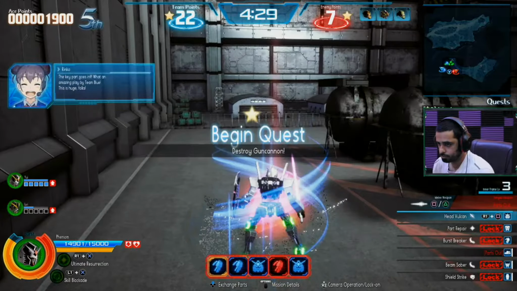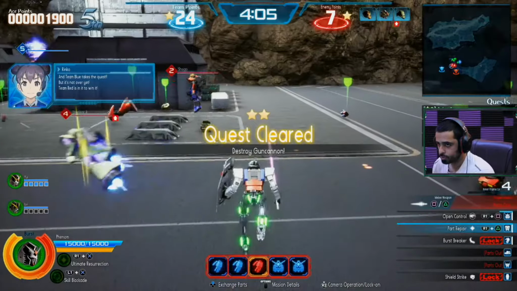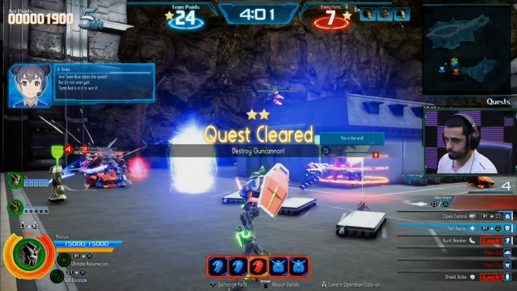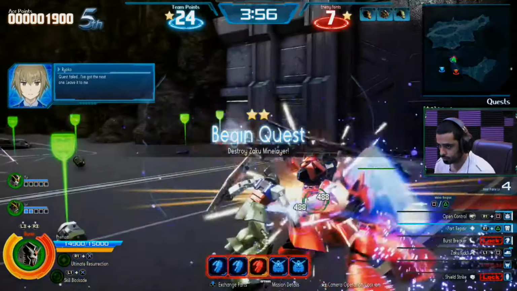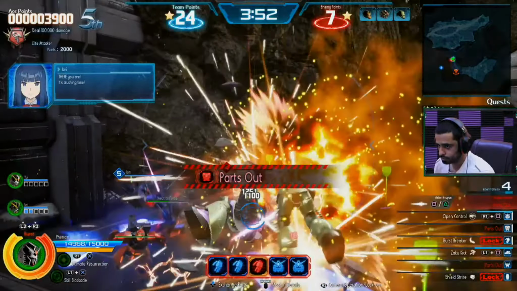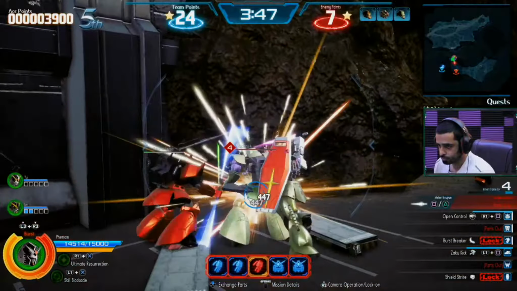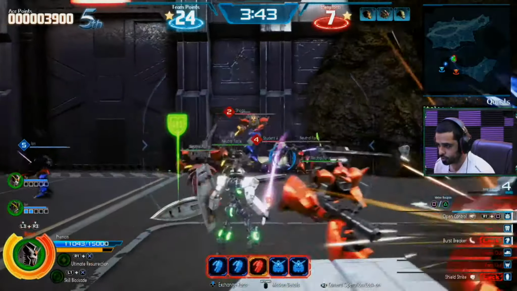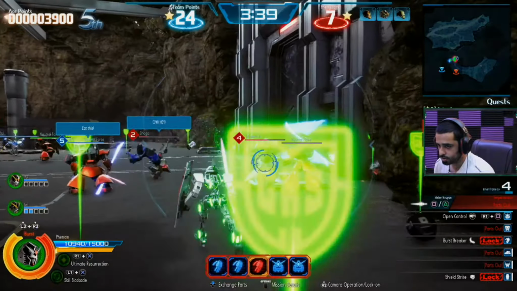Keep our door height. I see one. I'm gonna focus this person for now. Student A is low HP. Our friend is low HP over there also. Isn't there like an ultimate ability to use?